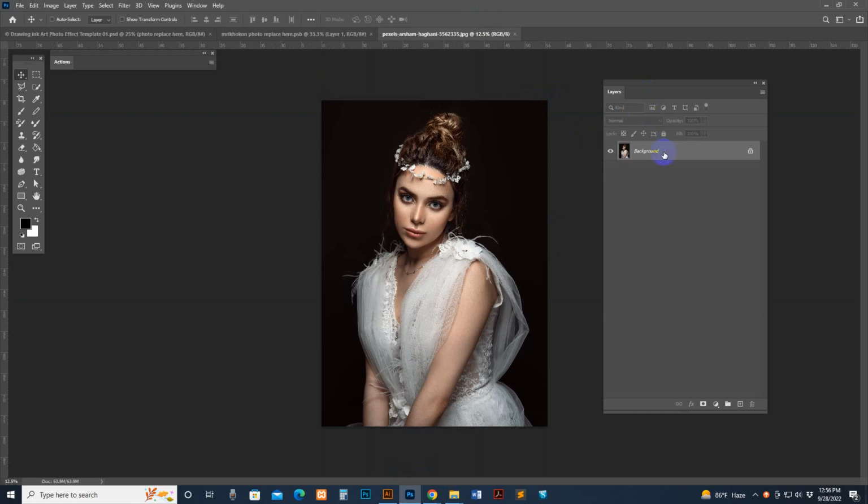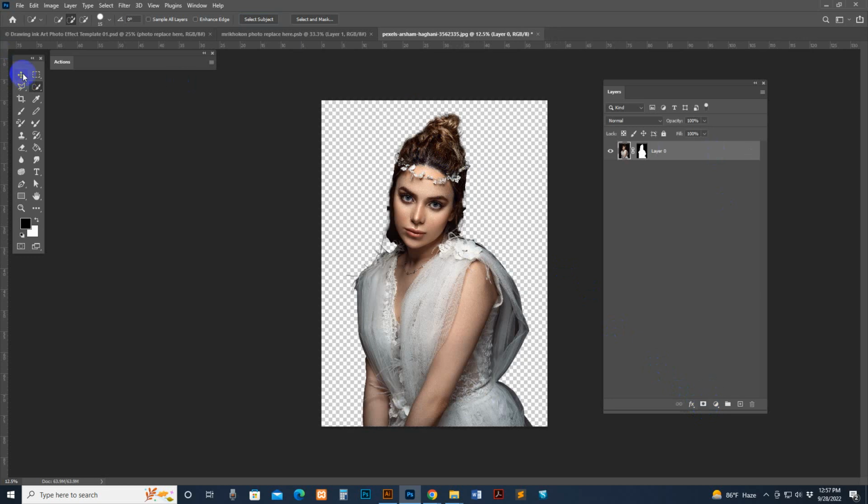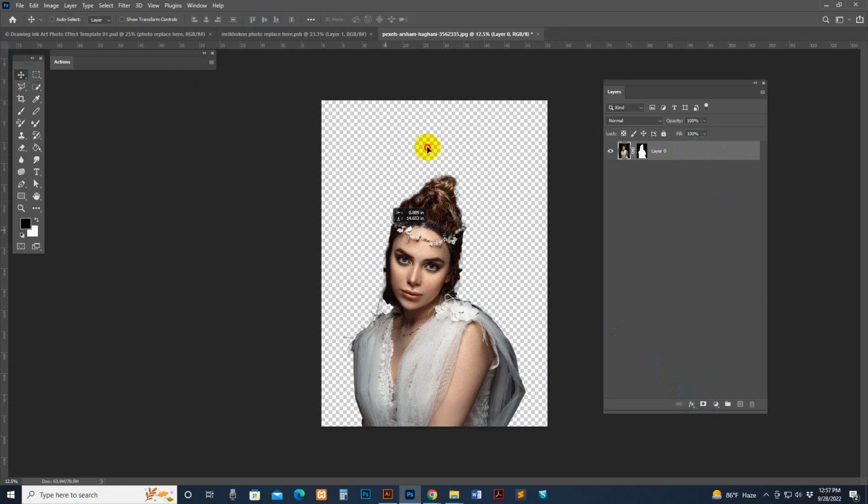You can use a JPG photo, or you can use a transparent photo. If you use the transparent photo, then the effect looks very nice. So you can make it transparent very easily. Quick selection tool, select, and click the select subject button. Now it auto selects your photo. See? And create a mask. Now it's transparent, so you can move it anywhere.